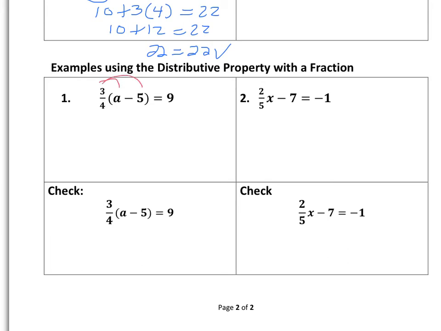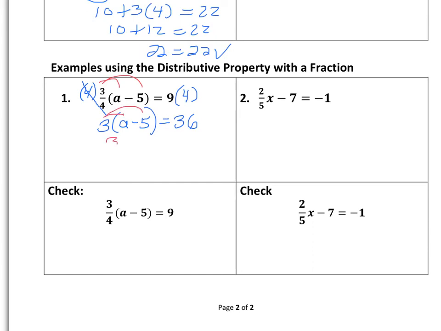The problem is 3/4 times 5 is going to be another fraction. And 3/4 times A is another fraction. So sometimes it's a little bit easier to get rid of this fraction right off the bat before using the distributive property. You can go either way, but sometimes it's just a little bit easier. So I'm going to recommend you get rid of this division of 4 with multiplication of 4 straight away. In that case, the 4 is reduced to 1, and we've got 3 times A minus 5 equals 36. Now it's a little bit easier to use that distributive property.